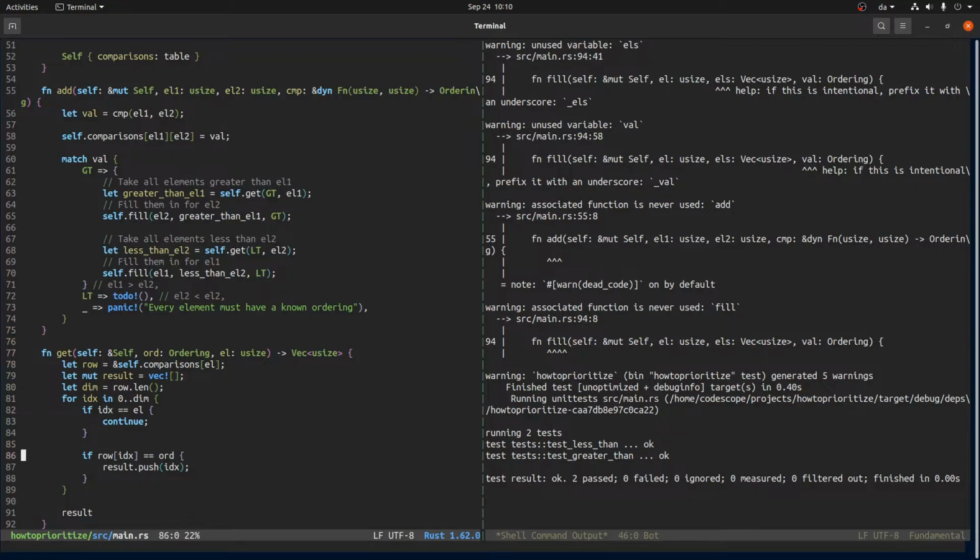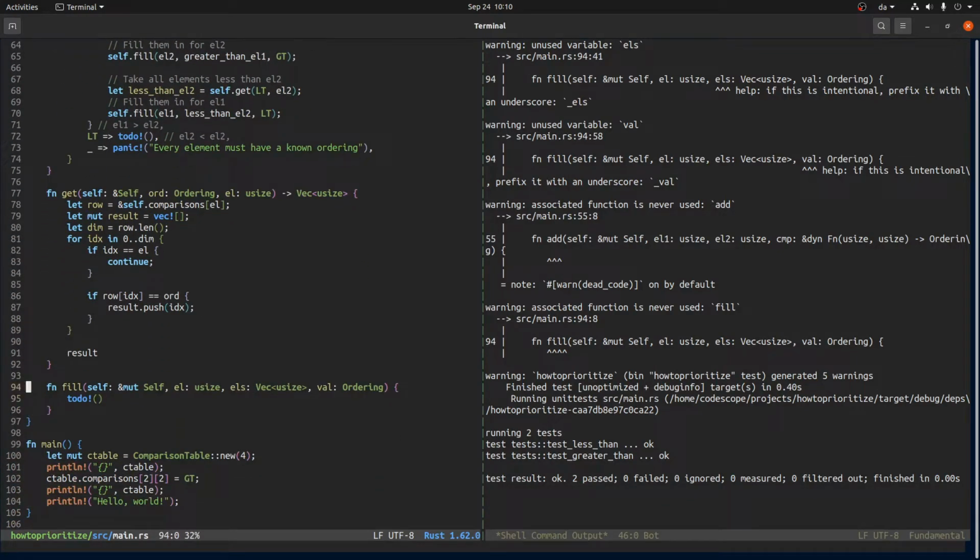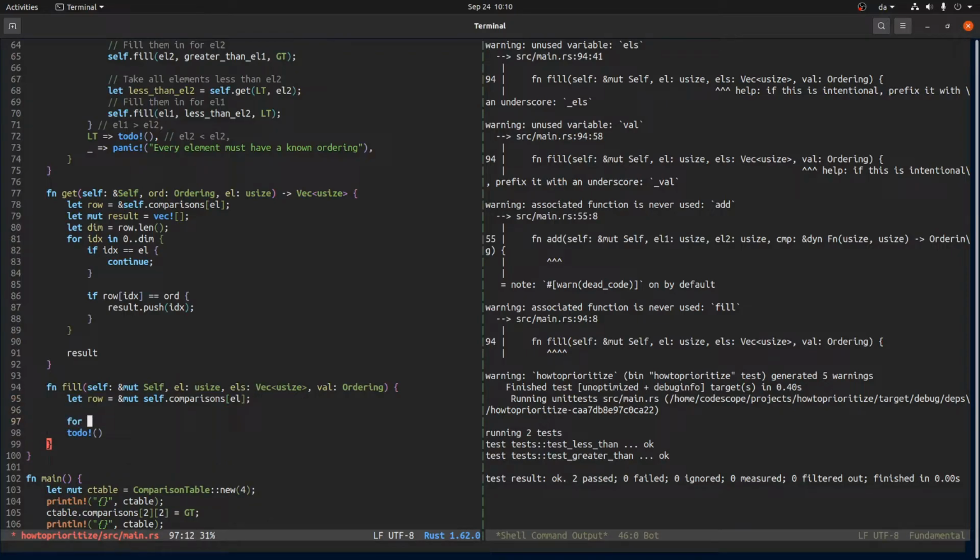Okay. So now that's implemented. Now let's do the fill. We have an element we want to fill in. So let's say row. Now it has to be a mutable reference to the values of that, and then we say for idx in 0 to row length.